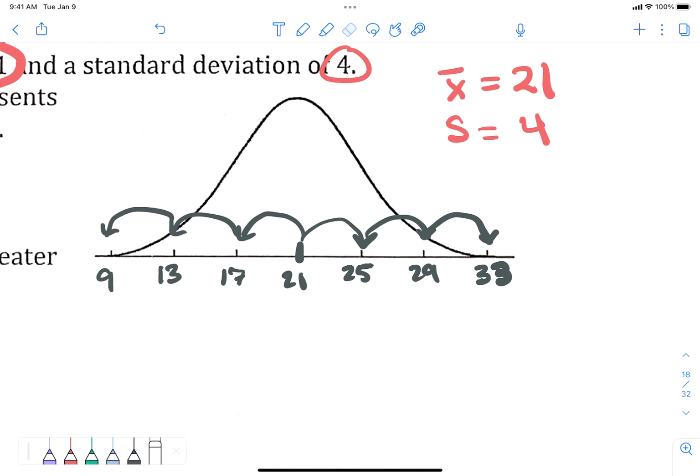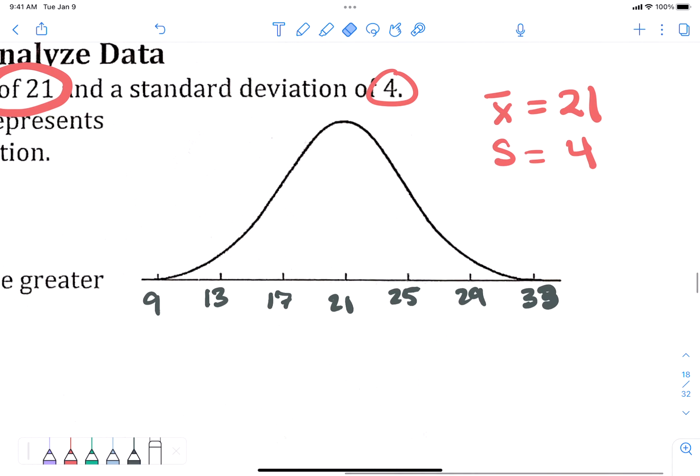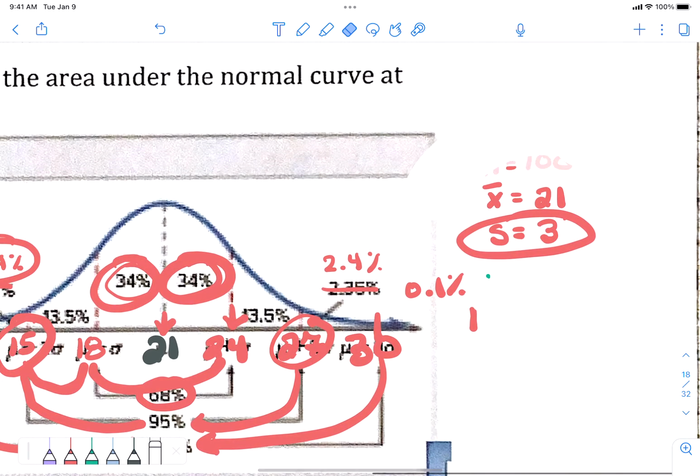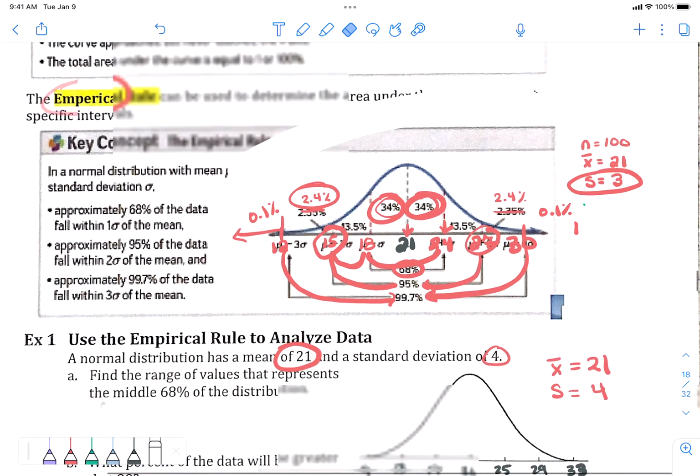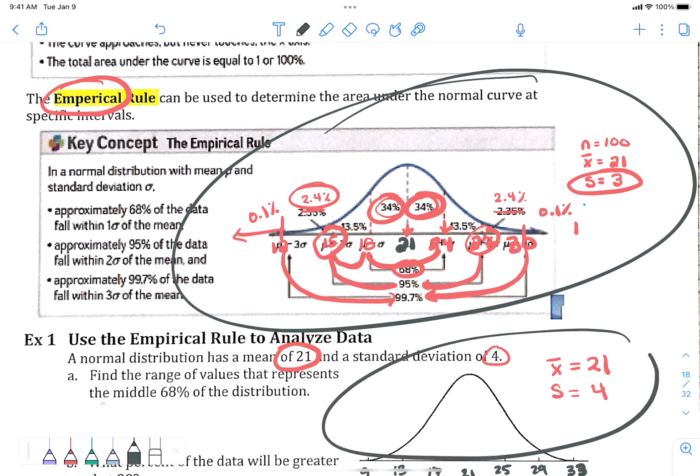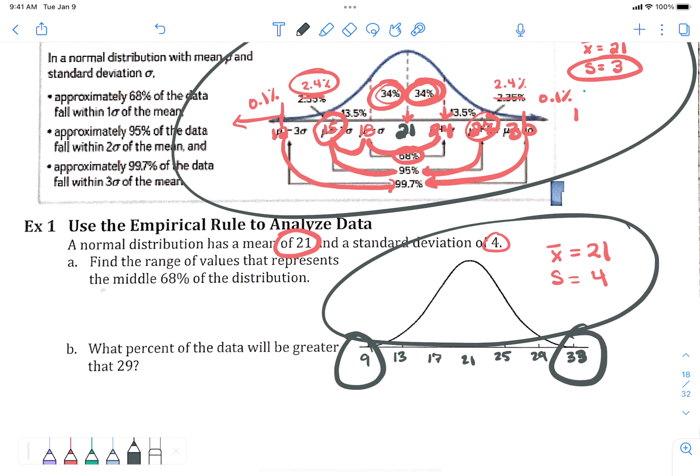Okay. So it doesn't tell me what these numbers represent, but we can kind of relate that back to the ACT, I guess, again, right? 21 maybe is the average, and then 4 is the standard deviation. I used a standard deviation of 3 up above here, right? Not 4, 3. So what does that tell you about this data in comparison to this data? The bottom one's more spread out, right? The standard deviation is larger. So my range of values is wider, right? Here we're going from 9 to 33 rather than from 12 to 30, right? That is more spread out.